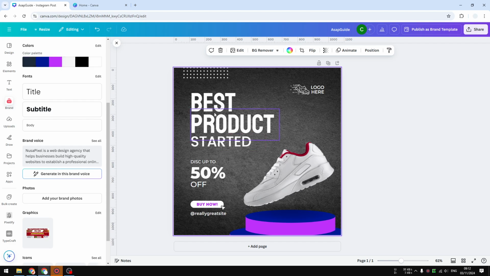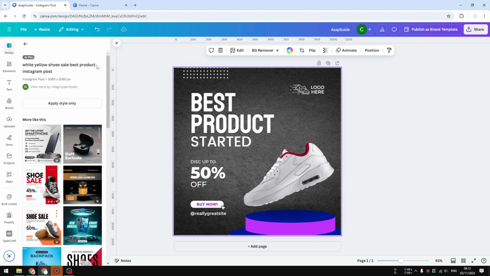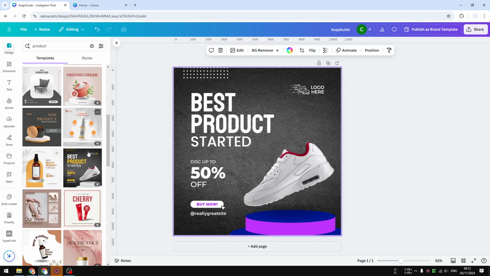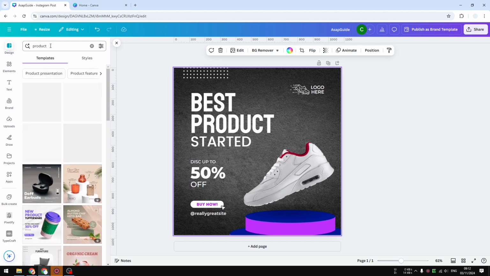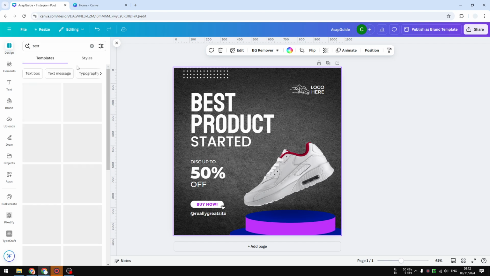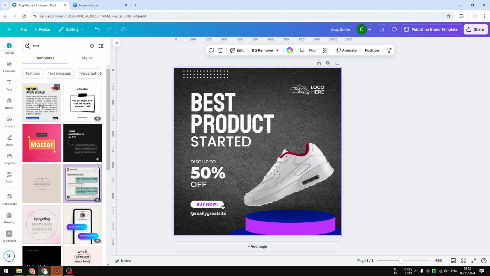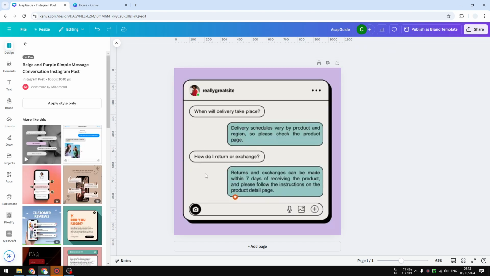So in this example, there isn't much we can do, so I'm going to try a different template that hopefully has more options to change the color. Let's start with a simple text, and I guess I'm going to start with this, or maybe with this. I think that this looks really cool.